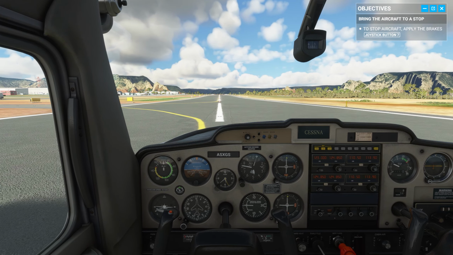Let's be honest, no one likes going around in circles, unless you're a pilot training on traffic patterns. That's right. Sedona's standard traffic pattern follows a 1,000 foot altitude around the main runway. By the time we're through here, you'll know how to complete the full run from takeoff to landing. So let's get started. All right.